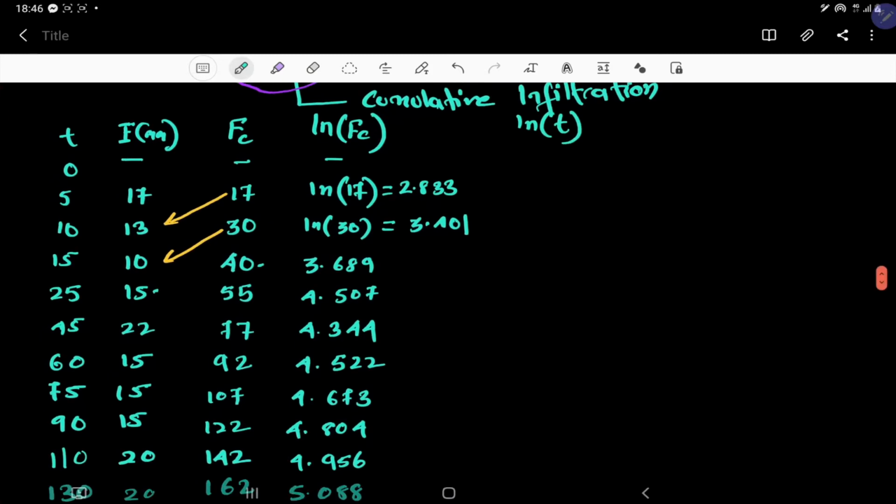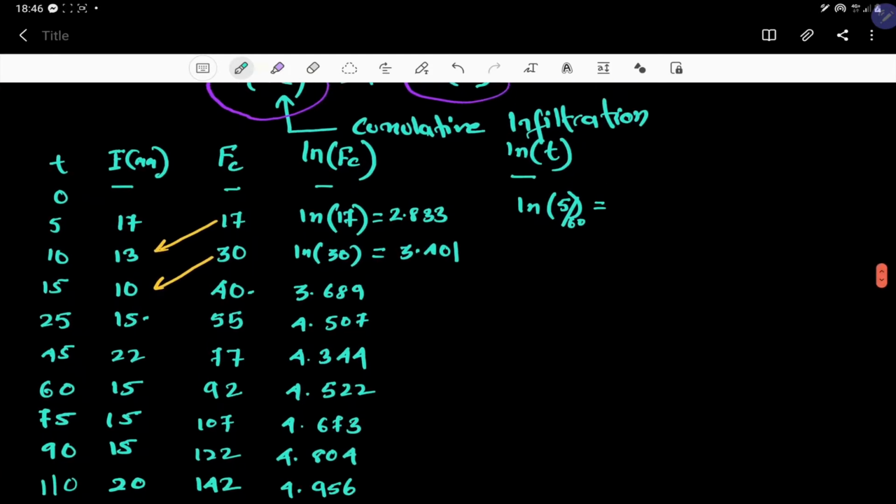For the first value, ln of 5 by 60. Okay, we need to do it in hours. So ln of 5 by 60 is going to be minus 2.485.